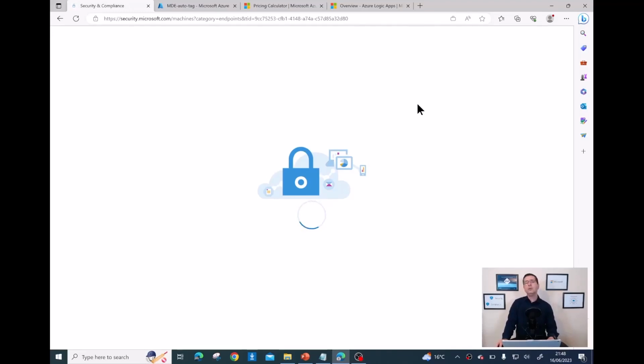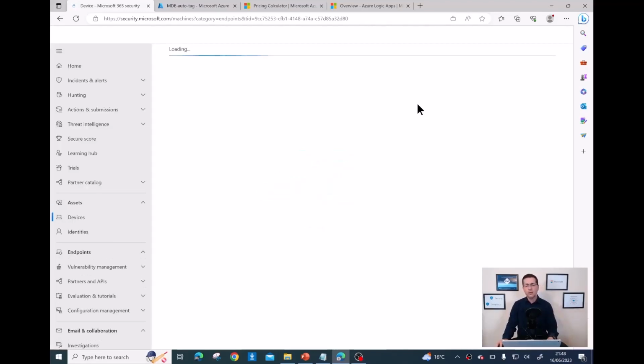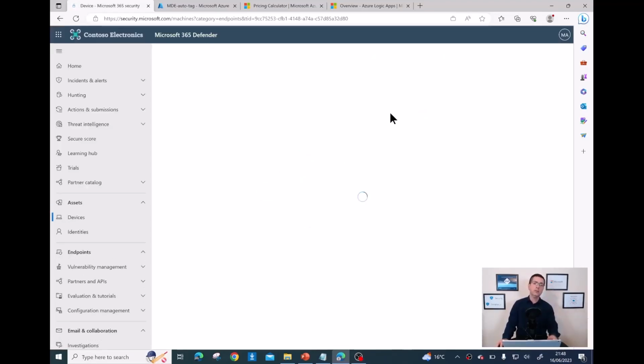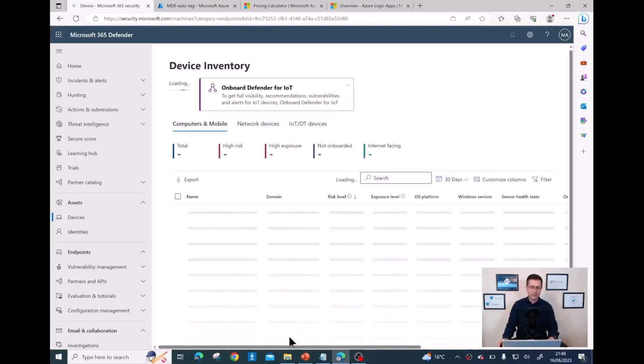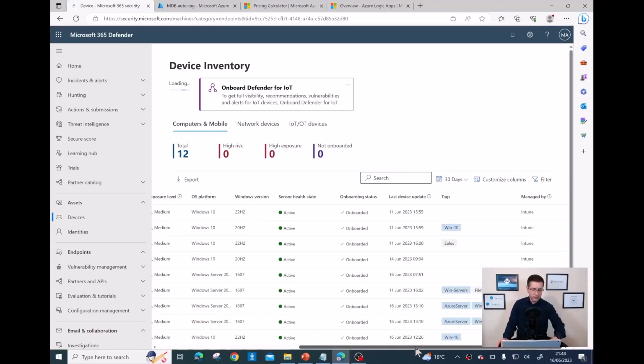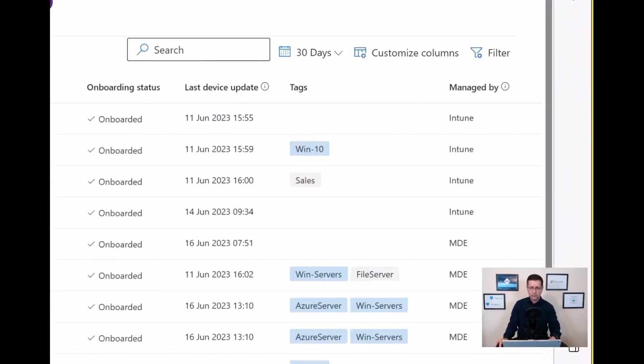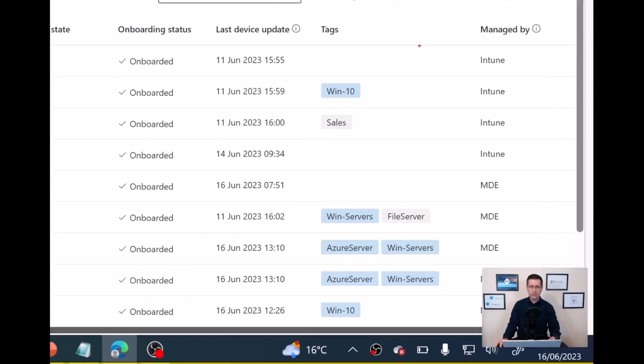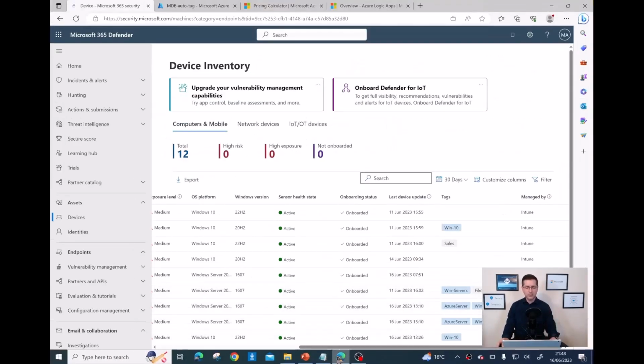If you don't want the auto tag to run automatically, you can just remove the scheduling trigger and run the workflow manually, exactly what I'm doing here, whenever you need to add or remove the tags. Devices are coming, 12 devices, and if I go back in here, just a quick zoom. One more time. As you can see, all the devices I had before as critical servers, the tag is gone, and that's pretty much it.